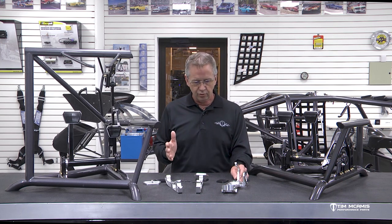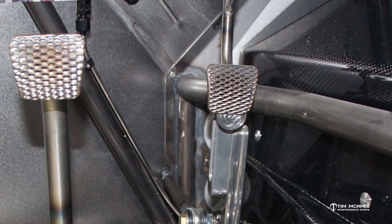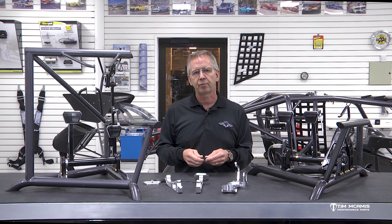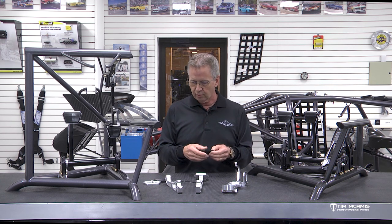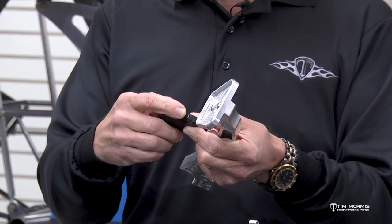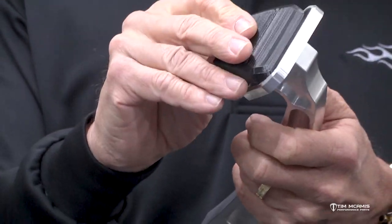Some of the features we incorporated: all of the pedals have what we call a traditional pad. In the 4130 kits you would have like a mesh wire or some kind of non-slip surface, or if they were titanium we'd use grip type surface tape. We wanted to get away from that. With our newest printers we can actually produce a flexible material. Each of these have a pad that snaps into the receiver. The pad itself has little tabs produced in the part, and the receiver has an undercut so they snap in.